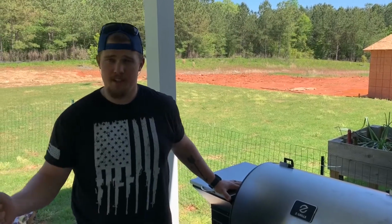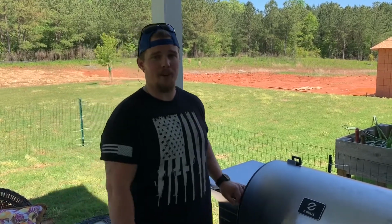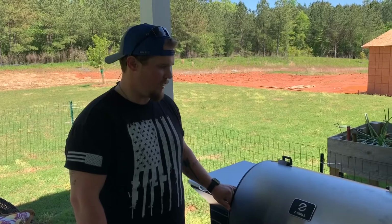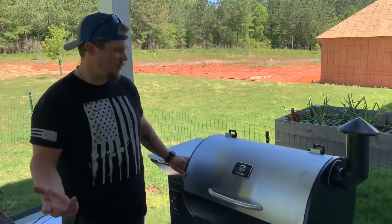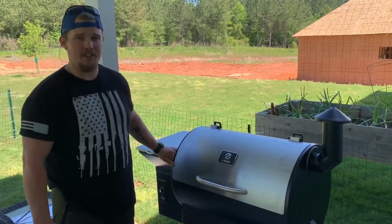So I just got moved into this new place, and I've been telling myself ever since I decided to move into a house I was going to buy me a pellet smoker whenever I got settled in. Today I actually went over to this local place here in Carrollton, and they had this sitting here already assembled for 50% off. I've been looking at some other pellet smokers, but this one was 50% off, so I figured we'd give it a shot.